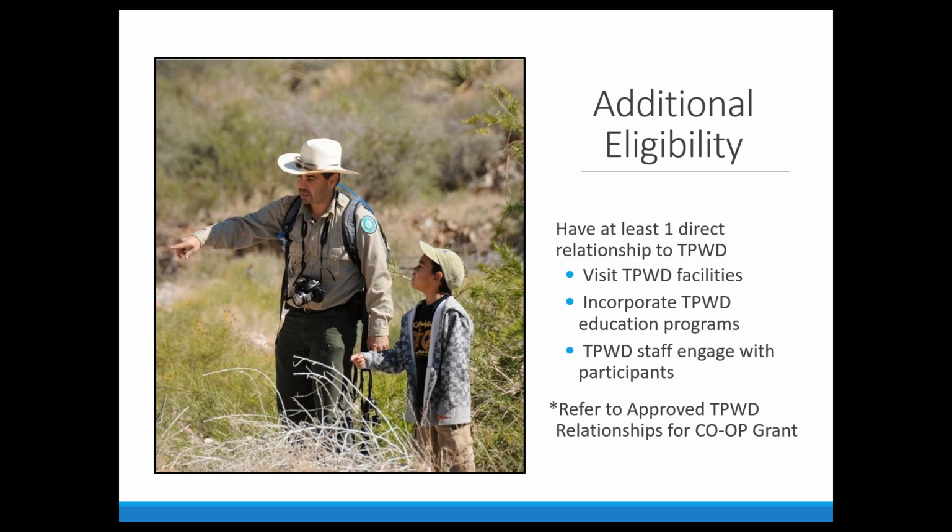We're going to go over all of the different offerings that we have in part 2 of this section. So we're going to go over the TPWD relationships in depth in part 2, but please keep that in mind. Not all activities in your grant proposal have to be related to Texas Parks and Wildlife. You can go to different nature centers or a zoo that was not offered by us, or go camp at an LCRA facility or a local park facility. You can do all of those things in this grant. We just want to make sure that you understand that you must have at least one direct relationship to Texas Parks and Wildlife in your proposal.